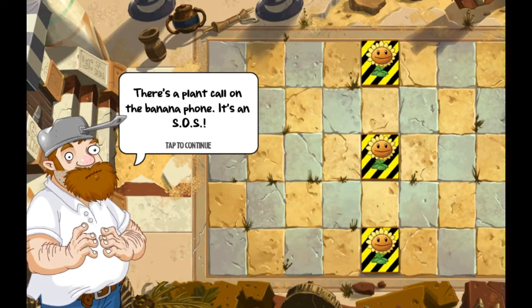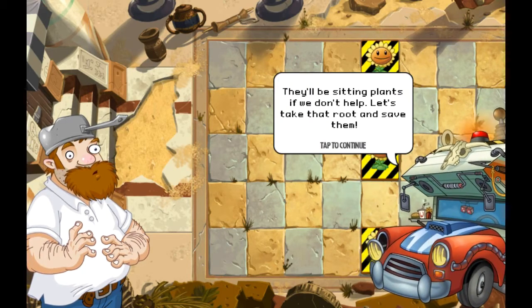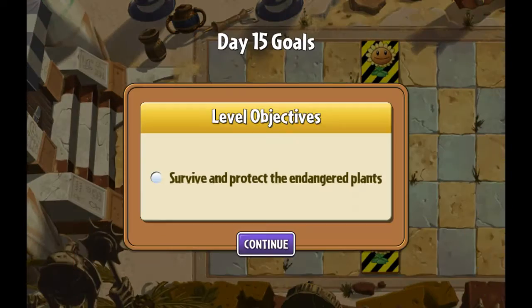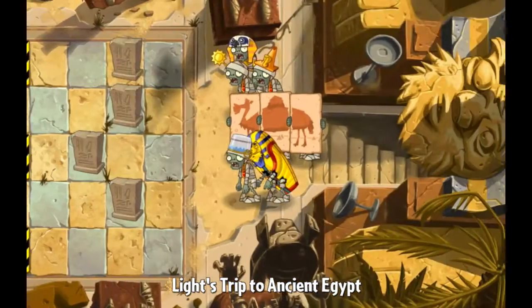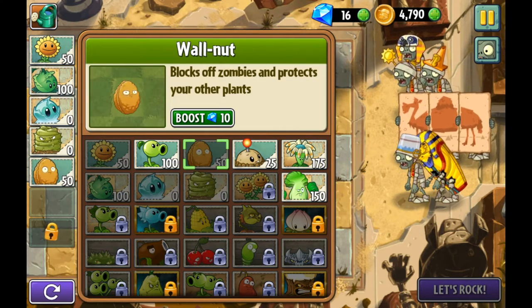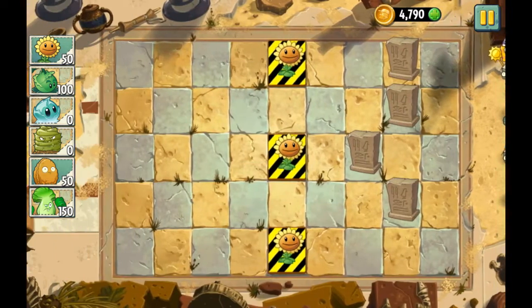There's a plant calling on a megaphone. It's an SOS. They'll be sitting plants if we don't help. Let's take the route and save them. Oh, I hate these levels, because basically if the sunflowers die, then we lose. That's why I hate them so much. They're so annoying.